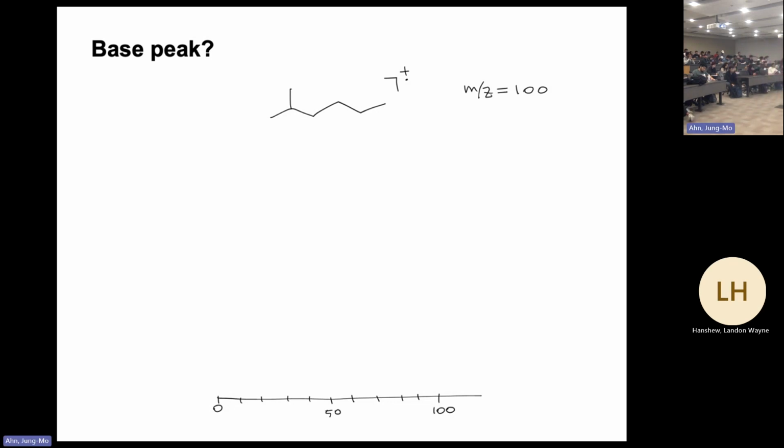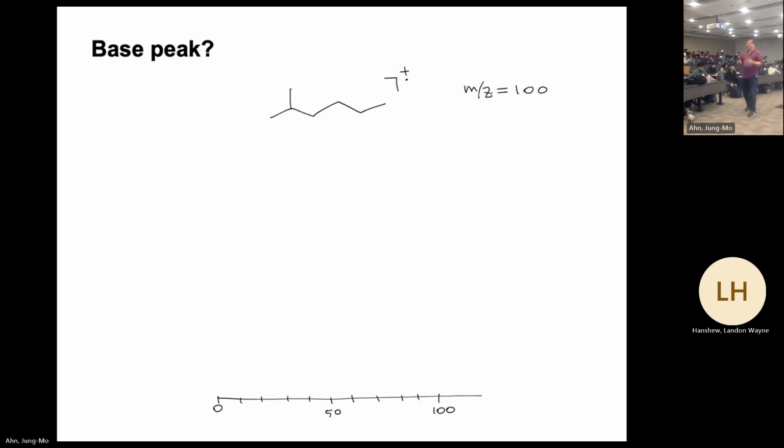The molecular weight for this particular molecule is 100, and for the mass-to-charge ratio, typically singly charged species, it's just 100. So we're going to see a peak at 100, but molecular ion peaks are normally very small, so that's not going to be the base peak. If you forgot, the base peak is the highest, most intense peak, and that is probably not going to be the molecular ion peak.